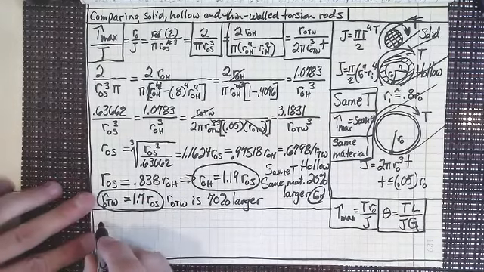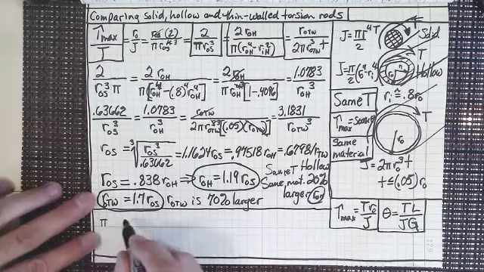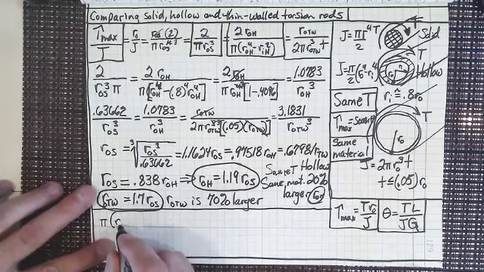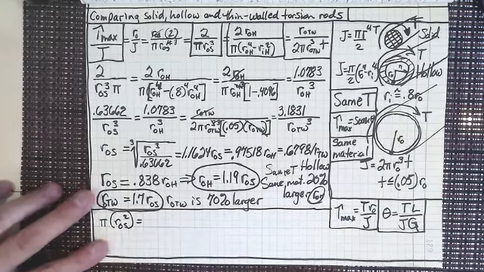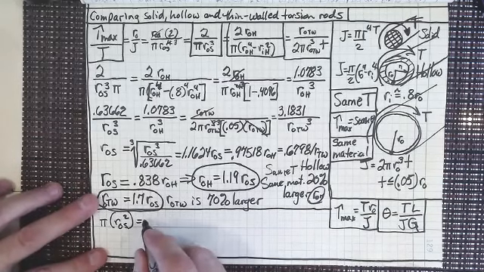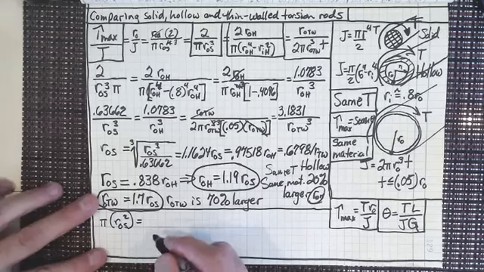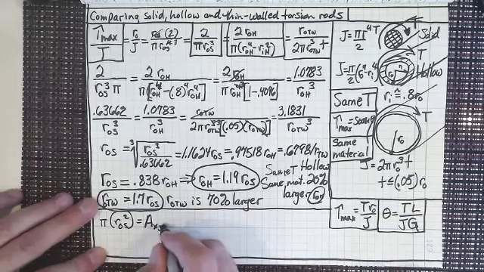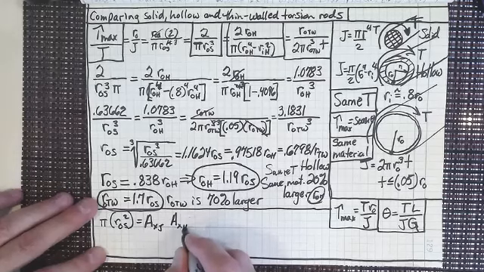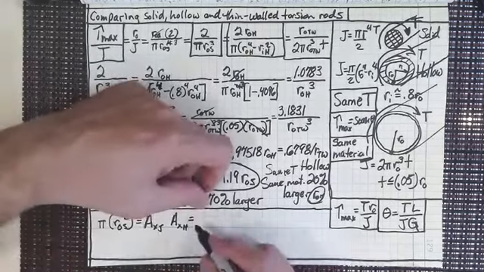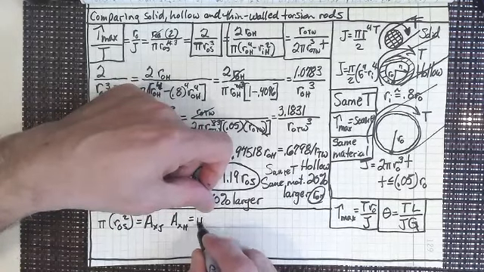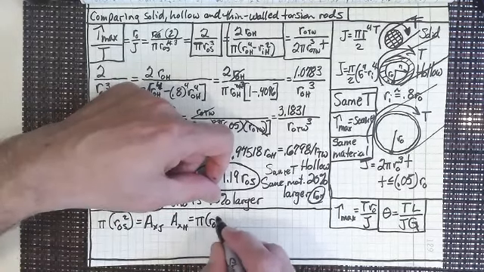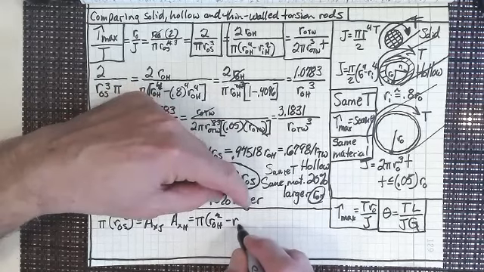Now let's look at the cross-sectional areas of the 3 of them. If we look at the cross-sectional area of our outer solid squared, it's going to be 3.14 times our outer squared. That's the cross-sectional area for the solid. And what is the cross-sectional area for the hollow? Well, the cross-sectional area for the hollow is going to be pi times r outer of the hollow squared minus r inner.